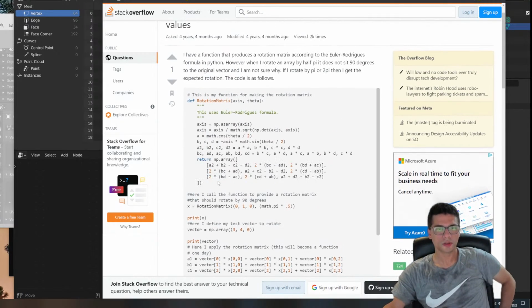Turn. Oh, okay. So axis and theta. So this is the angle that we want to find out actually. So we want the opposite.